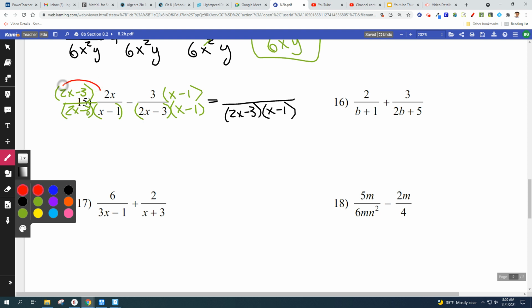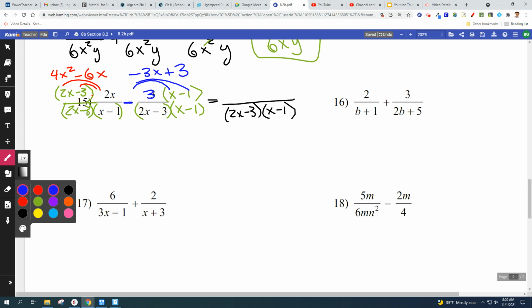Other than that, though, we need to clean this up quite a bit. And so I'm going to distribute. That is multiplication, by the way. I'm going to distribute right there. That's 4x squared minus 6x. And then I'm going to distribute, but you've got to pay attention. That's not a 3, that's a minus 3. So I'm going to distribute the subtraction as well. I'm thinking of subtract 3 as a minus 3. So if I distribute that, I'll have minus 3x plus 3.